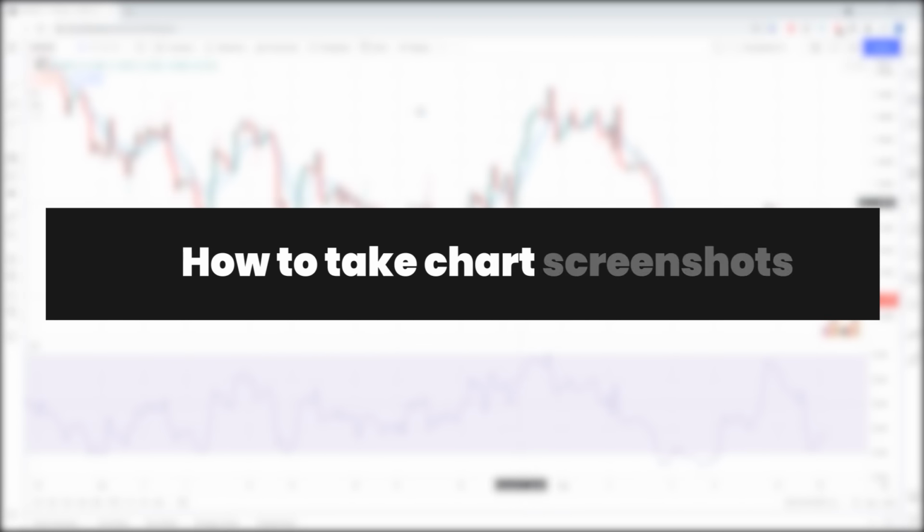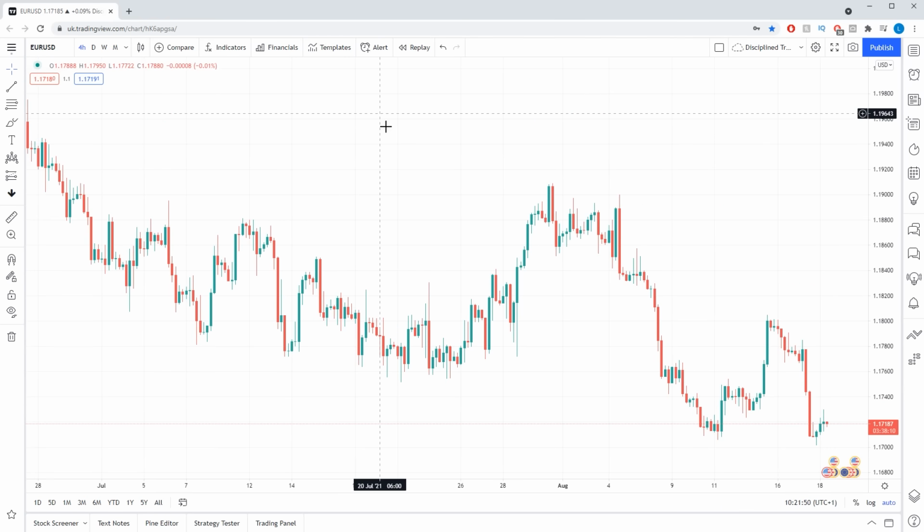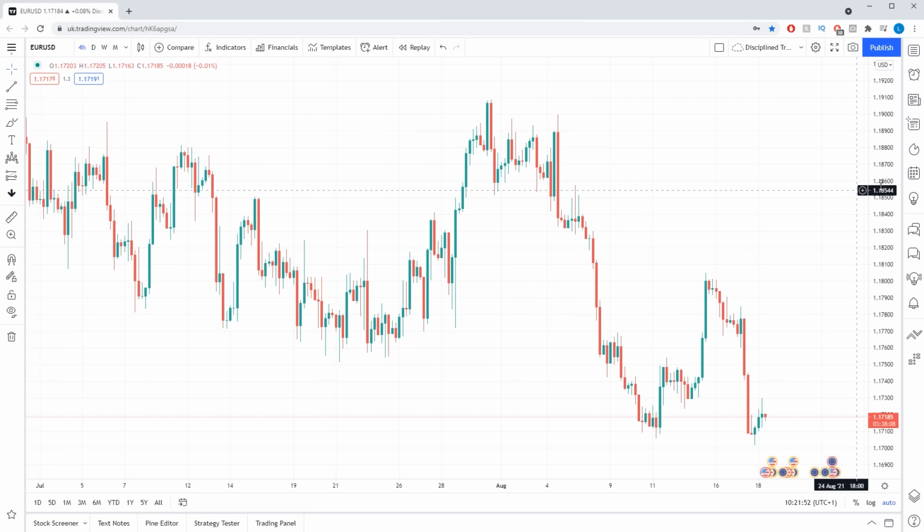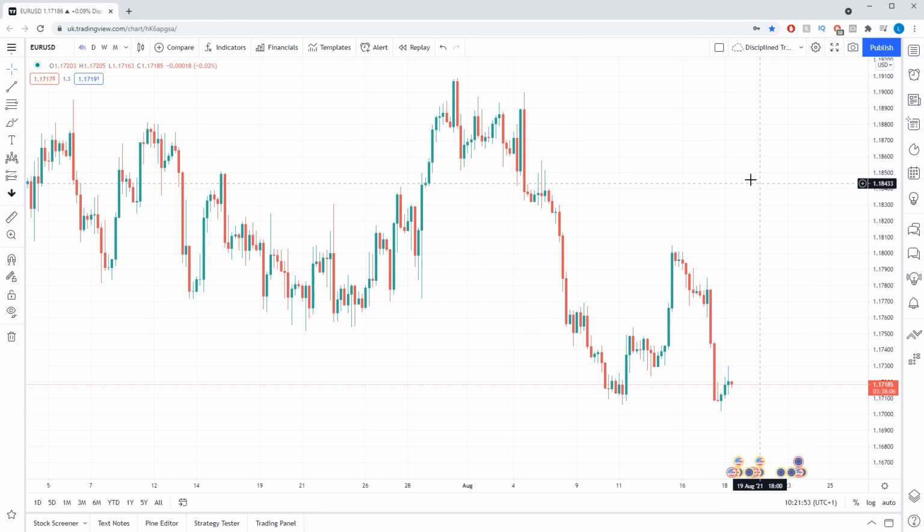You can easily take screenshots of your charts by using the Screenshot Camera button in the top right corner of the chart screen. Pressing this button will then give you the option of saving the screenshot image to your computer or device, copying the chart screenshot to your clipboard so you can paste it elsewhere, give you a URL that takes you to the screenshot when visited, or tweet the image directly from the charting platform.